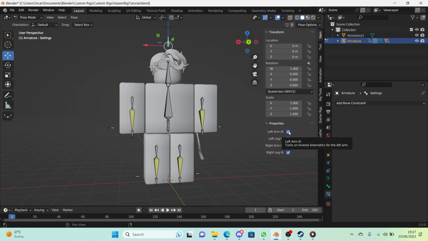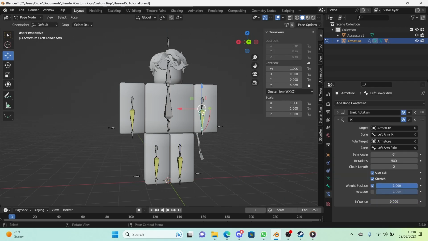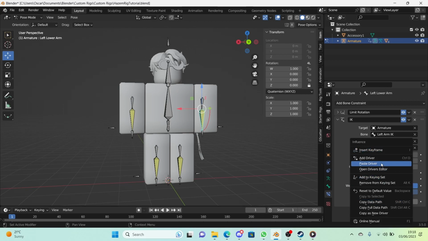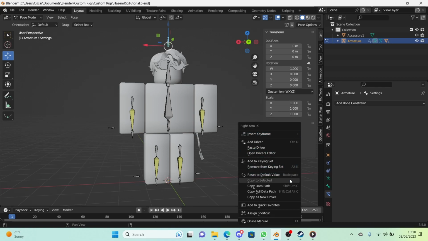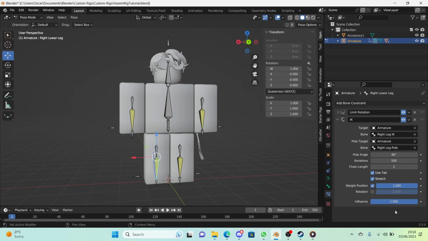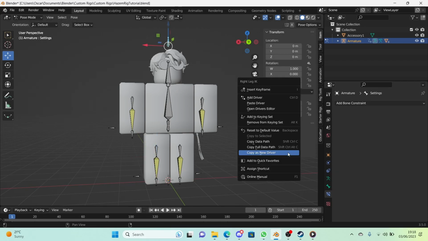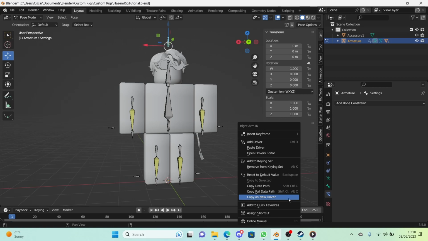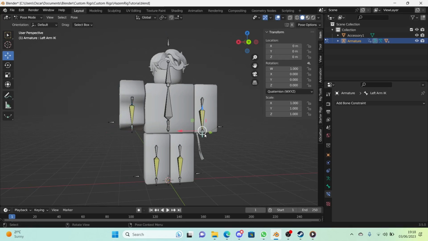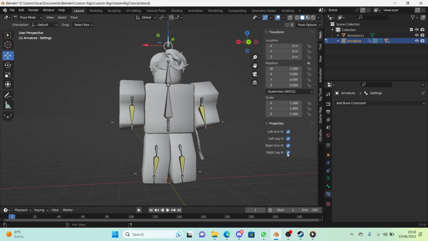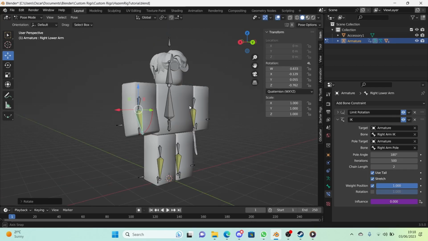And there we are. Repeat the process of copying as new driver and going right here to the left arm and pasting that driver in. We're just going to keep doing that for all the parts that we haven't done yet. So I'm going to go to right leg right here, copy as new driver, and paste that in. Same with the right arm, just like that. You can test this out by adding some IK movement to these, and you will see that once we turn all of these off, they don't show up anymore and they rotate the normal way.